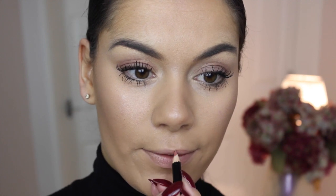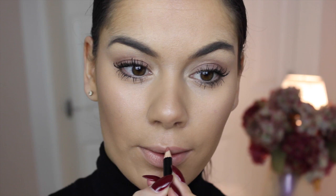My new favorite is this Illamasqua one — this shade literally goes with everything, it's such a nice pencil. The color is called Woow and I've been using this loads. I'm just going to apply it on first to line my lips — you can see how good this pencil is, I really recommend it.